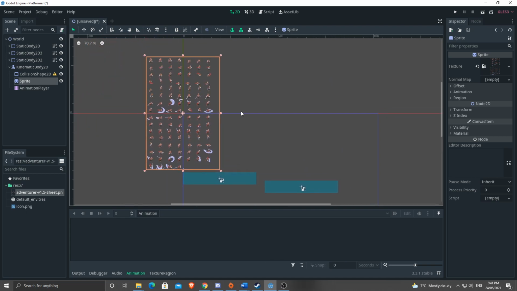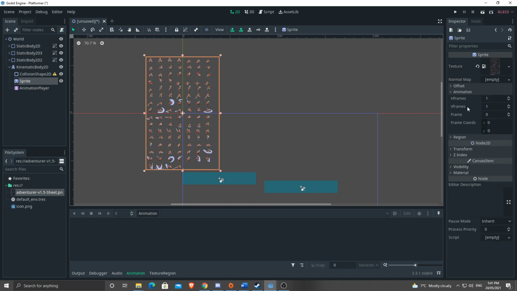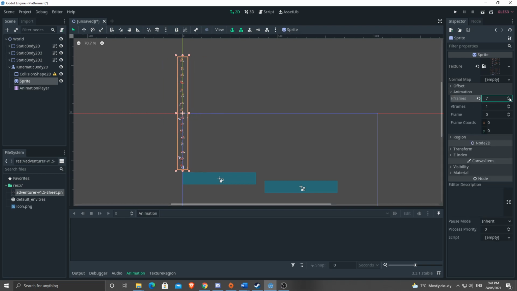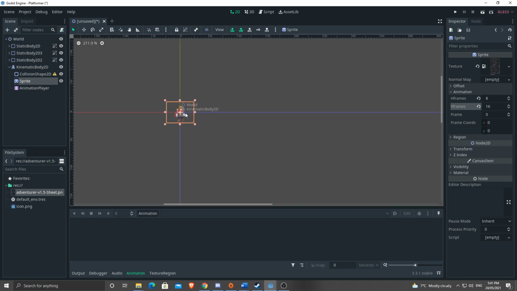And now, we don't want it like that. This looks like it's 1, 2, 3, 4, 5, 6, 7, and a bit sprites going across. So let's just check this out. It's kind of annoying that it's done that because it looks wider over this side. So I'm going to say that it's 8 across. So animation, H frames, 8. And it looks like 1, 2, 3, 4, 5, 6, 7, 8, 9, 10, 11, 12, 13, 14, 15, 16 down. Okay, so if I zoom in on that, it should be all good.